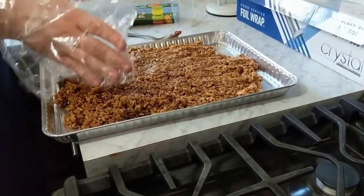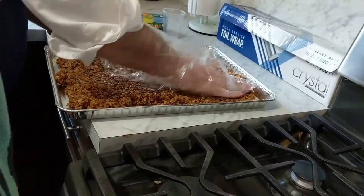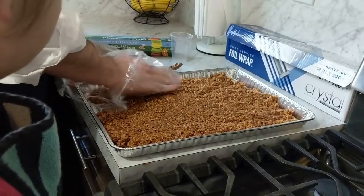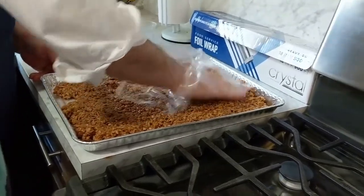Wow. How big is this pan? This is a cookie sheet. It's a typical one. How many inches? It's not 9 by 13. It's bigger, like 9 by 18 or whatever. It's a cookie sheet, the typical pans we even have in school.